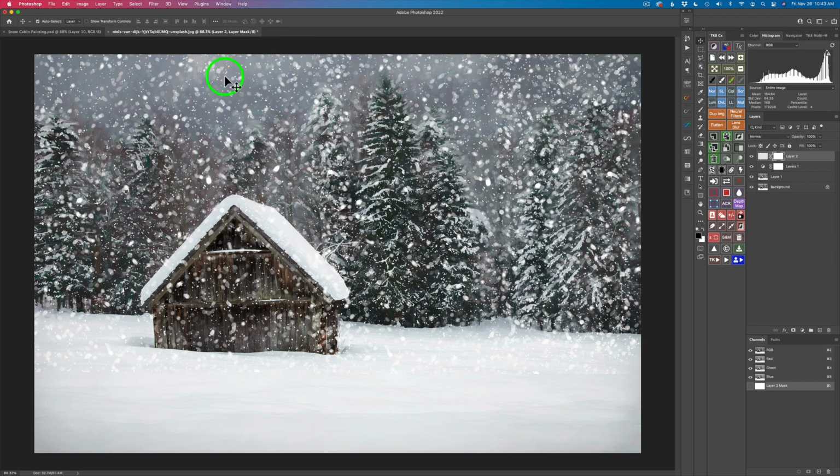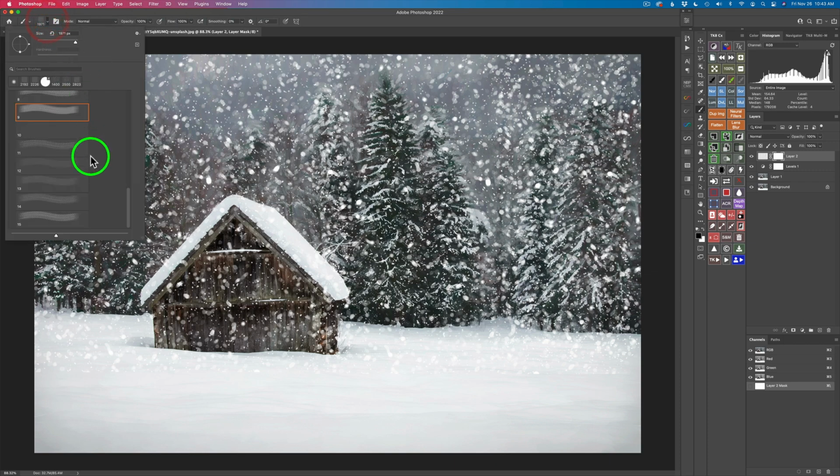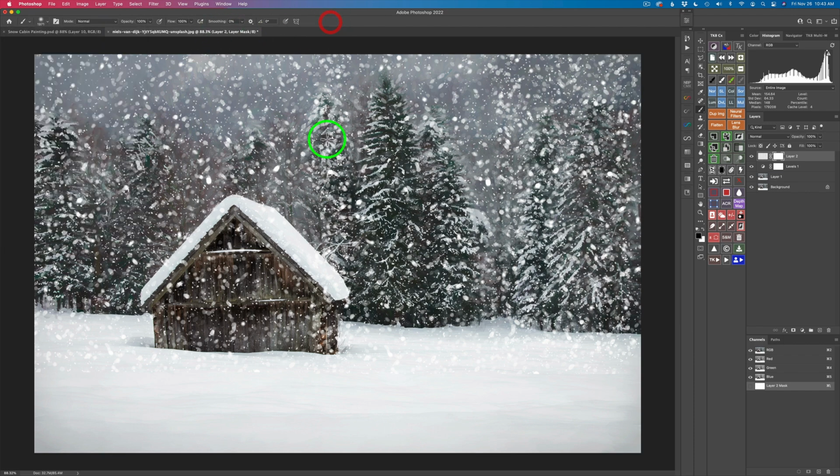Now, I still have that snow brush loaded. Right now, I've got my move tool up here. But if I type B for my brush tool, I still have that snow brush, you see right there. I don't want to use that. So let's come up to my general brushes and get my soft round brush. Okay, that's all I want to use for this. And I'm going to adjust the size of my brush. It has a nice feathered edge on it. And I'll get a brush about that size.